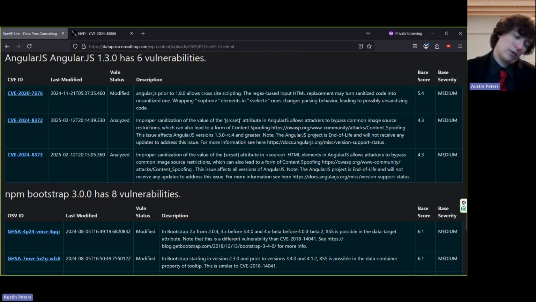Final one here is websites. Historically, there hasn't been a great way to catalog open source vulnerability risk. Now there is with OSV.dev, an open source tool for aggregating a bunch of different open source vulnerability products. This right here is just demonstrating a simple AngularJS website, a very popular framework currently.